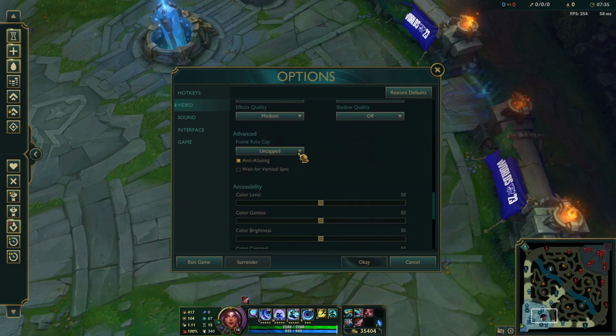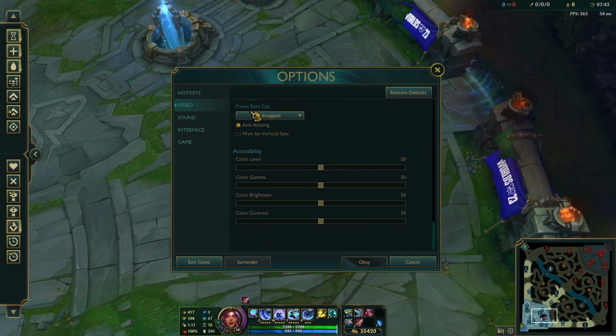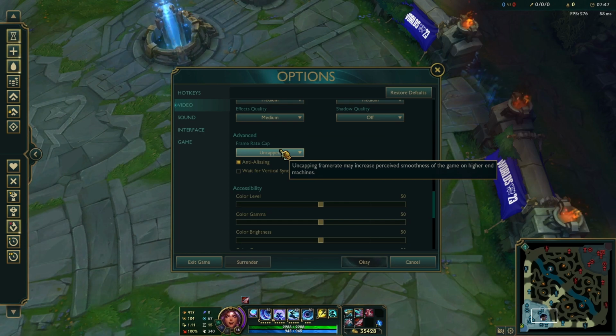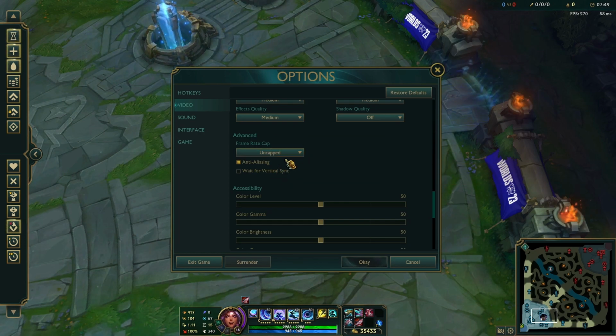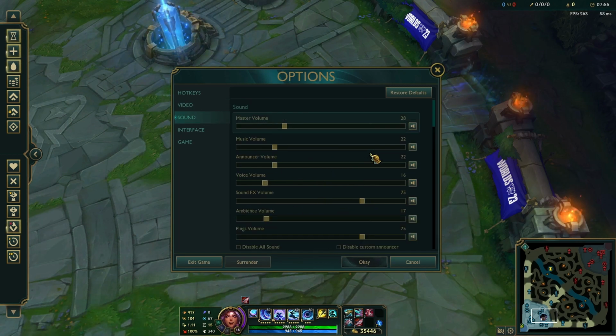Graphic settings don't matter too much. Anti-aliasing of visual content by reducing jaggedness. This may lower performance. I mean, I have anti-aliasing, but it's up to you. FPS rate cap. You can always cap the frames depending on your PC, but for me, uncapped is fine. Colors, all 50.